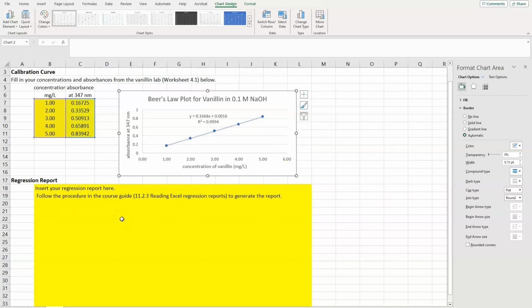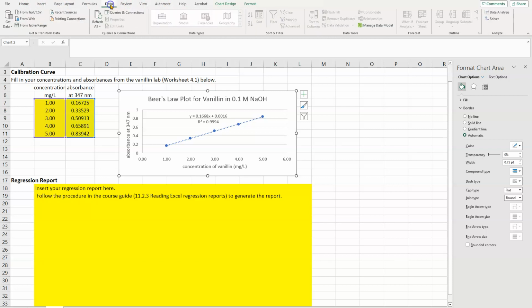And now I want to generate a regression report for this data. So I am going to go up to, let me see. I need to get back to the data ribbon. So I go up here and I find data. And over here under analyze, I should see this item data analysis.